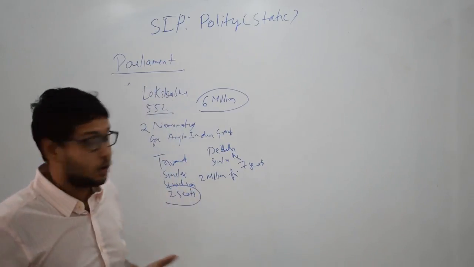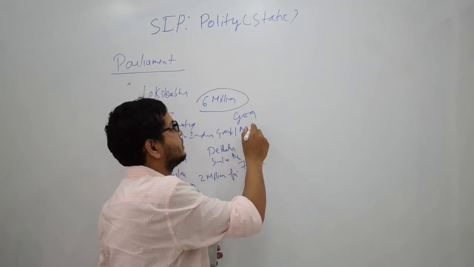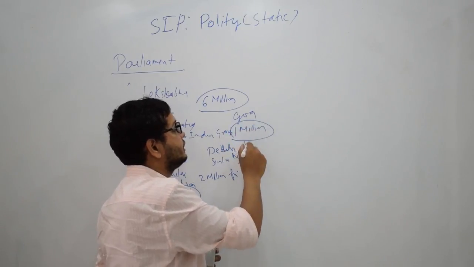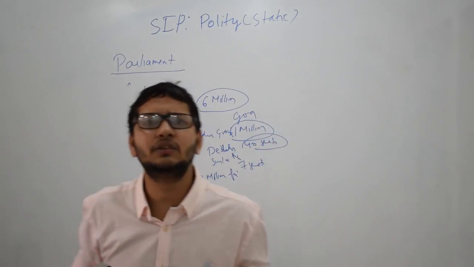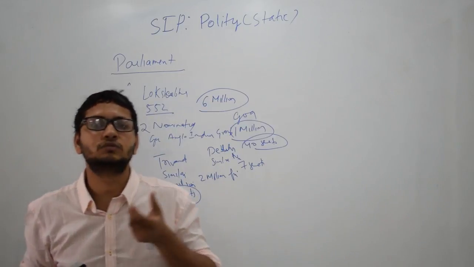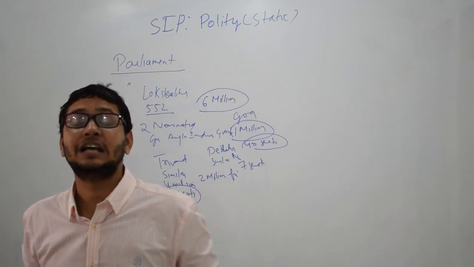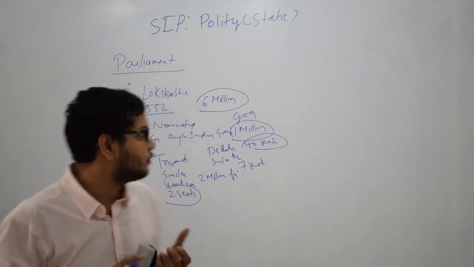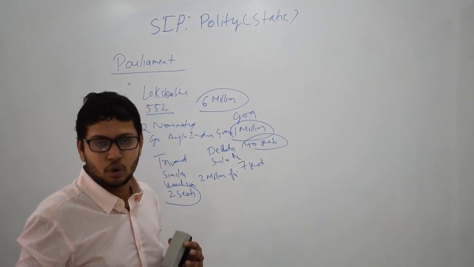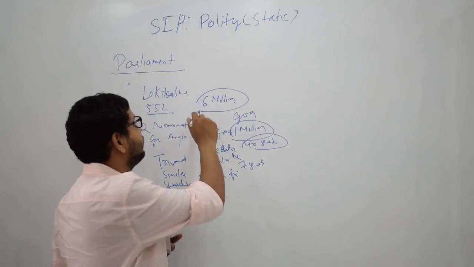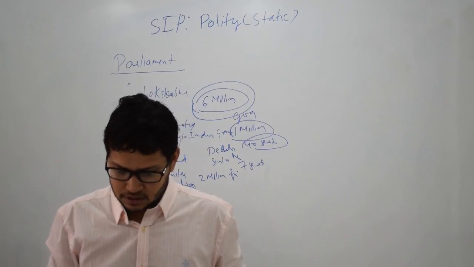For example, Sikkim, Goa. In Goa, you have a population of 1 million and you have around 40 seats, which means one seat has few thousand votes. One constituency has few thousand votes. Compare it with UP. In UP, every constituency has few lakh votes. So this provision that every constituency has a similar level of population is only valid for states which have population of more than 6 million. This could be a trivia for your exam.